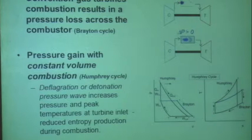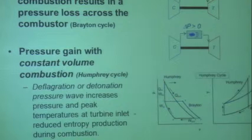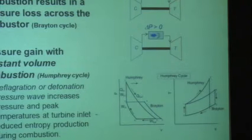All right. This is not, go ahead. So, this higher temperature right here. Yeah, don't forget you're going to expand the flow though too, and it's the amount of work you're going to get out per unit of fuel. So you don't necessarily have to raise this peak temperature at this point. You could limit it there and still have a higher efficiency. All right, there's a number of ways you can configure that.